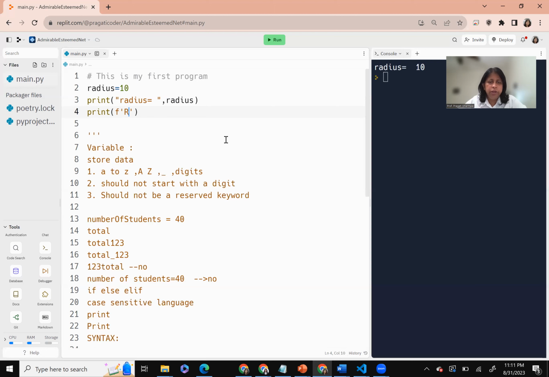The way it works is, you write radius, and whenever you want to print the value of a variable, you put it inside curly braces like this. So I'm going to say my variable is radius. It will print radius equals radius. Let's see.